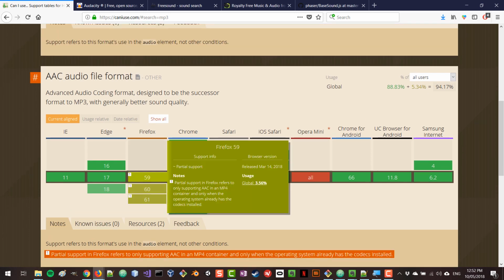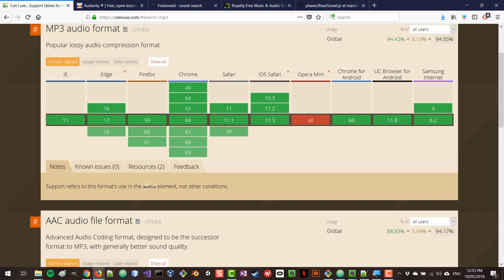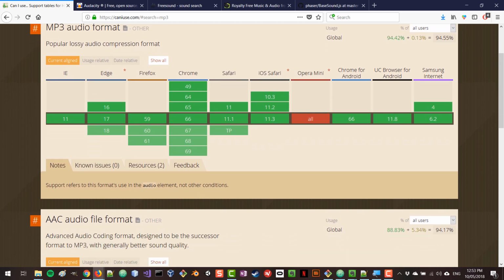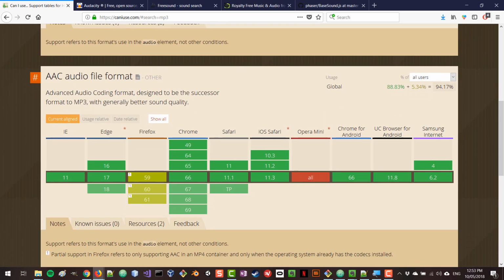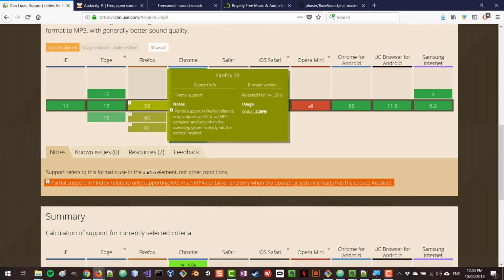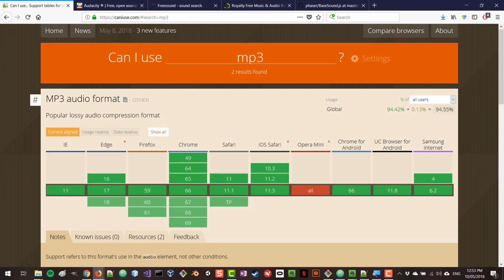However, at the time of this recording, it doesn't have full support on Firefox, so we are going to use MP3. It's also good that you know that this format, AAC, is a proprietary format, so it has a patent. There are some restrictions of what you can do with it, but that has to do more with applications that utilize audio. For example, audio exporting or audio editing applications might have some issues with this format. And if you use it now, it's only going to work on Firefox if you have the codec installed as a separate thing in your computer, which it's probably not going to be the case. So we are going to use MP3.